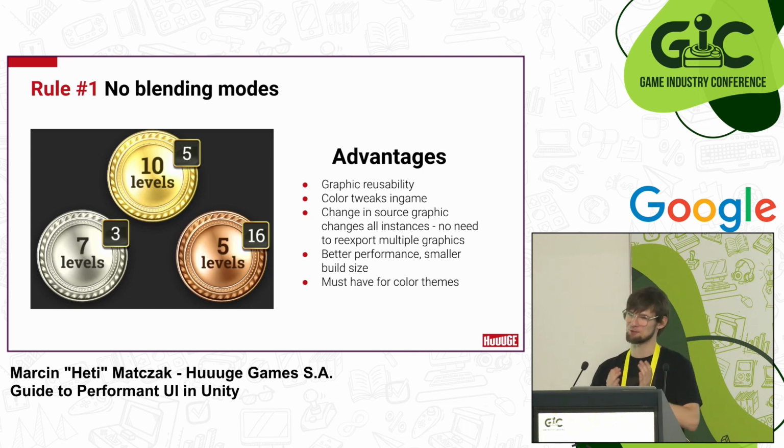I had to choose what to put in this presentation, and covering the entirety of UI would take a lot of time. But with canvases, you should always remember that changing the rect transform dimensions causes the whole canvas to update and recalculate. So if you know that you will have some static stuff in your game that won't be animated or won't change the size, it's better to put it on a separate canvas, because you will save on the layout recalculations.